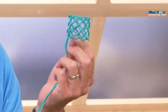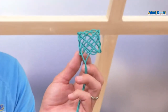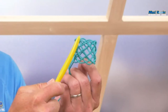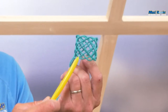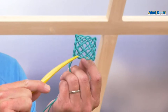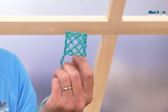So real quick, we're going to talk about leads, all right? If you were to take this Turk's head, this is one pass on the jig all the way around. See, it's kind of like a never-ending circular thing. So if you were to cut this from top to bottom, you're then going to be left with how many pieces of the butt cord are running through here. If you cut it like that and then measured the ends, like 1, 2, 3, 4, 5, 6, 7, counting from top to bottom, that's going to give you your lead number.